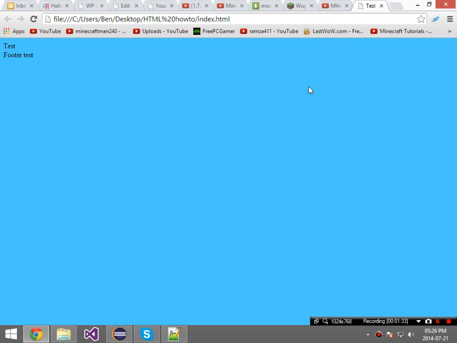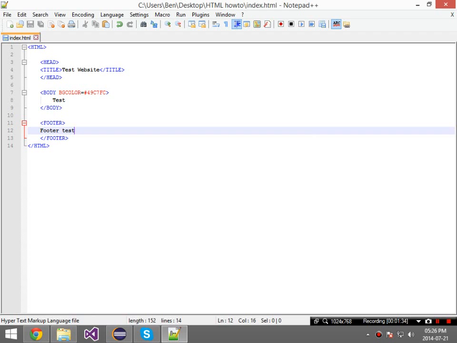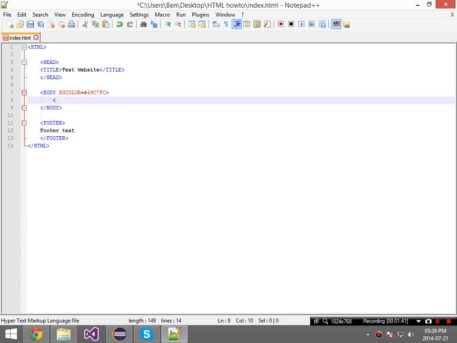Okay, now let's add more detail onto this site, like proper detail. Let's remove the test. Okay, now let's add H1. Now there are different types of headings. H1 is one type of heading. It's the biggest one you can get. I think there are about 6 of these headings, all going smaller. So you have a heading, subheading, subheading, and yeah.